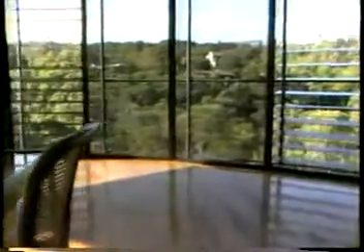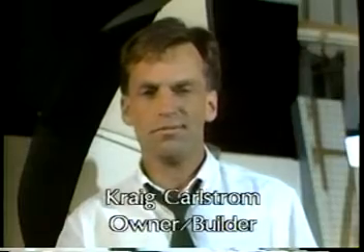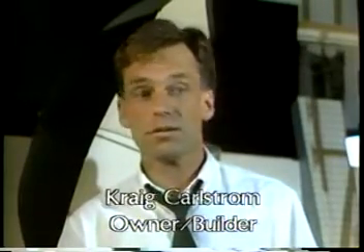We have a view from virtually every window because we're down in this reserve and we've got a lot of height, so we can really just see wherever we want to see. We're not looking at neighbors' walls — we're just seeing natural bush. I've really enjoyed living here because I really enjoy the amount of light that comes in the place. I find if I go to other people's houses now, I'm so used to this sunshine pouring in that everywhere else seems really claustrophobic, like an old English sort of house. Here I've just got used to the dazzle, if you like, of this sunshine.